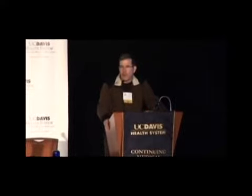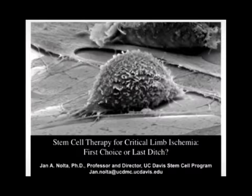For those of us who've been practicing for a few years, we're very familiar with the term non-reconstructible arterial disease. When I was an intern, that meant that someone couldn't have an above-knee fempop bypass, at least in many institutions. It may not be that we have the answer quite yet, but we're heading in the right direction.